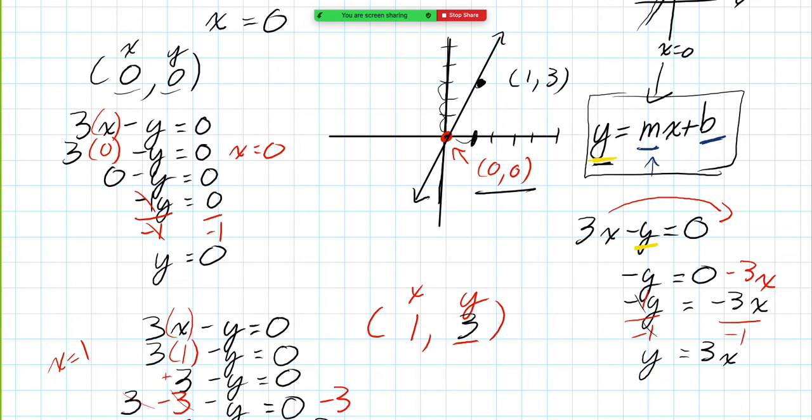So this one's a little trickier. y equals mx plus b. So I want to do a little relating here, m. The m is the coefficient in front of the x. So I just have to recognize where my x is. Here's my x. So the coefficient is 3. So my slope is 3.